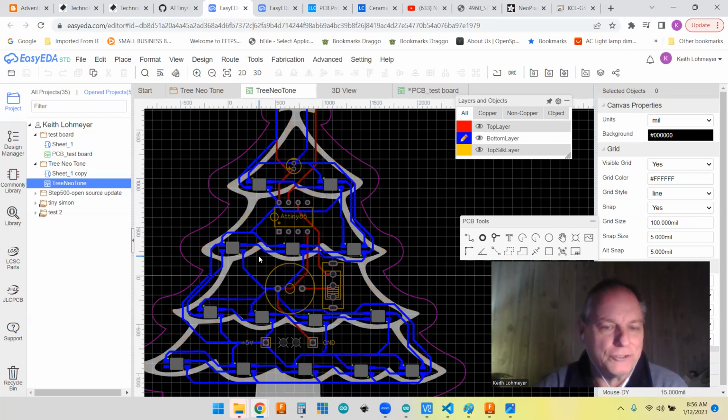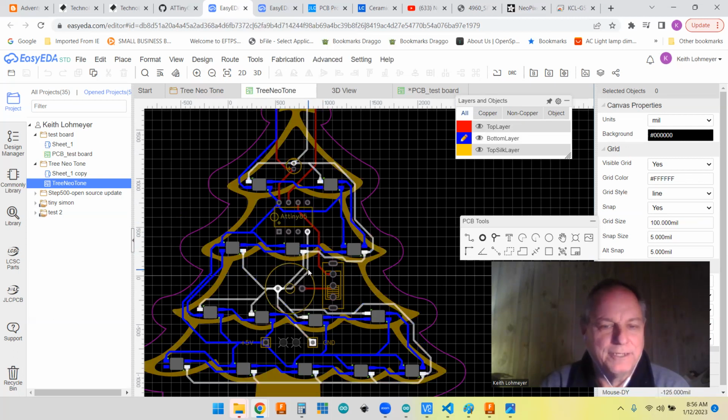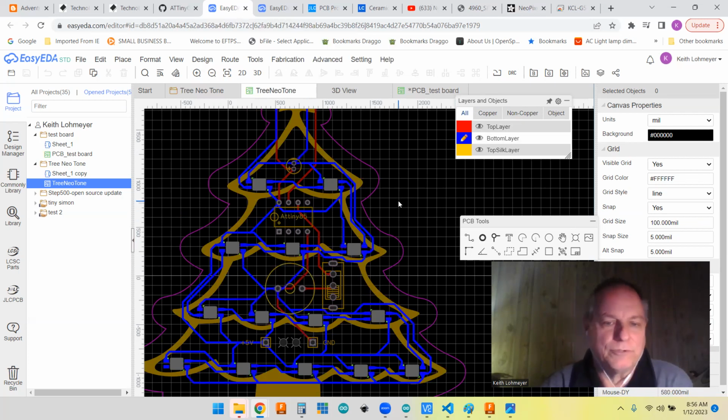Of course, you can't cross over on the same side. So that's why you sometimes have to, you notice here, the red is underneath here. So it's on the other side of the board. That's how you get crossing lines.